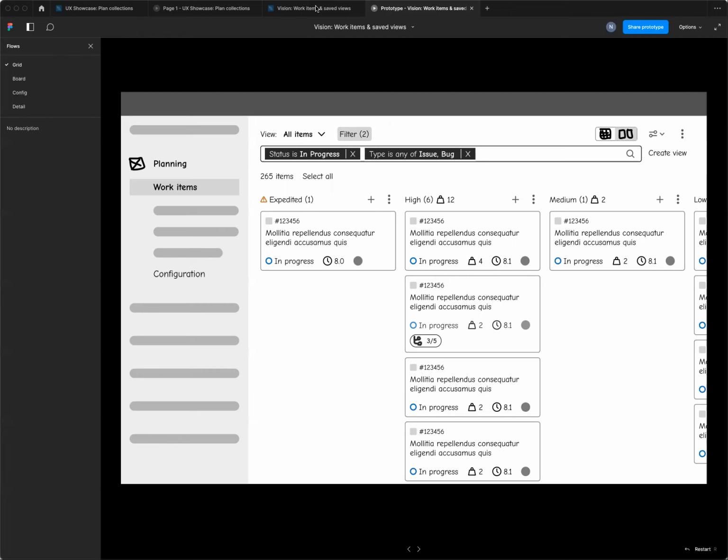Yeah, I just wanted to say, Nick, I'm excited to see you doing some of this lo-fi work around the list and board view toggles, especially from a navigation perspective. We are actually incorporating a very similar idea into our current research proposals that we're running right now.